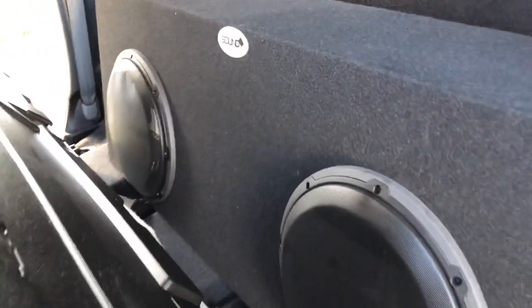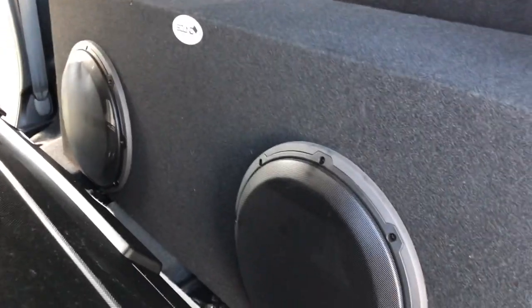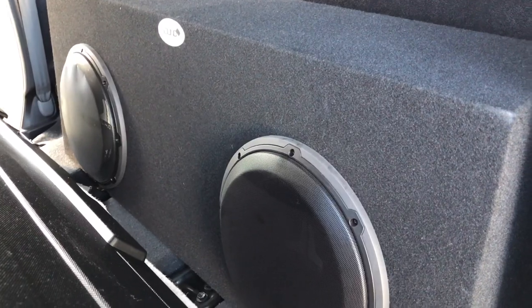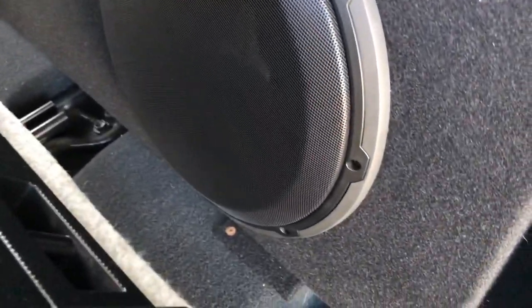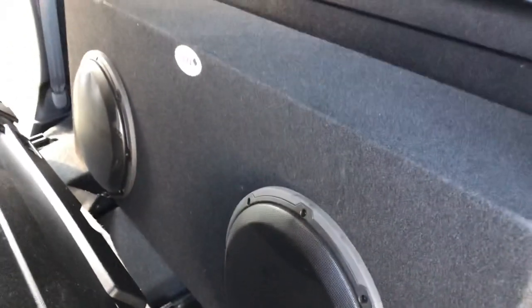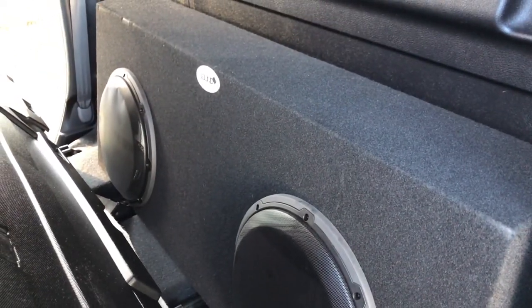So anyways, two JL W3 12s. They sound fantastic. eBay box, we put a little anchor right here, keep the box real tight, it's bolted down. Again, they sound good. All right, let's move on.